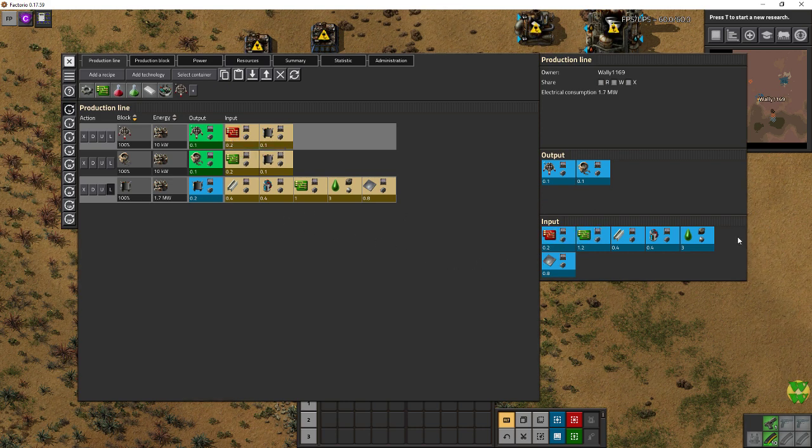As long as you have the capacity for that on your inputs, then you can easily double one or the other when the one maxes out. So those are the multi-output recipes that I wanted to talk about, with the oil outputs, the rocket outputs, and the robot outputs.